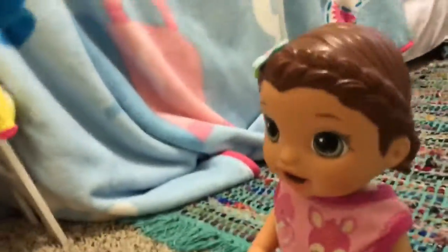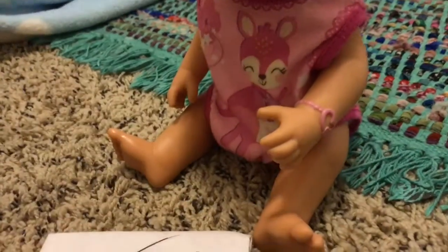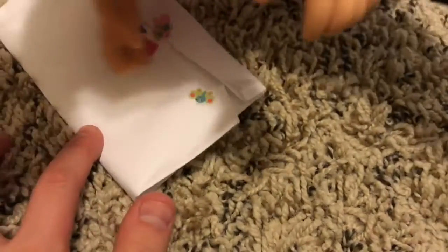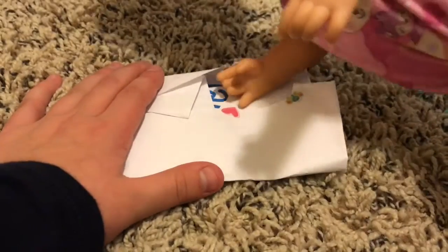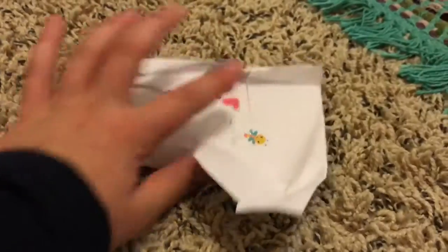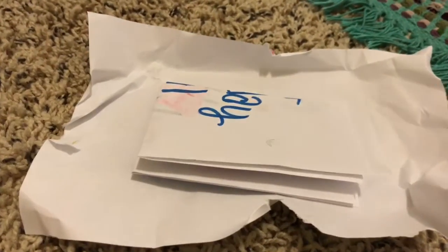Now which one do you want to open? The big one too? All right, let's move this one over here. You can tear into it like your sister did. You can see a little bit of it but that's okay. I'll hold it steady, you can break into it. Here, I'll get the first part, you can get the next part. Oh, good job! All right, you can pull out the note.